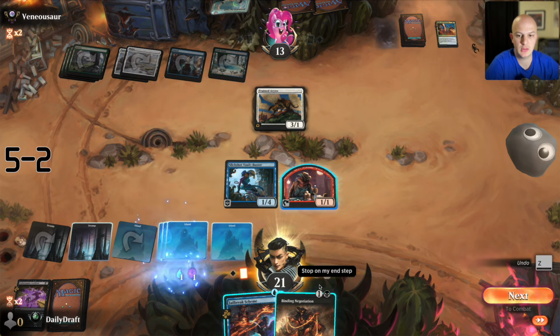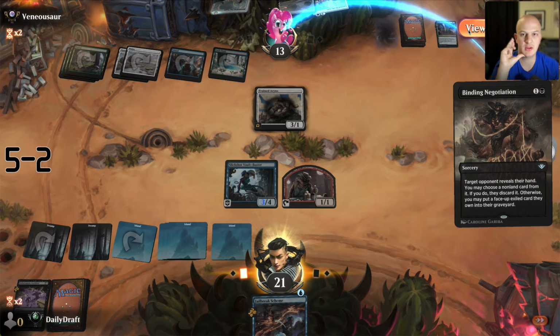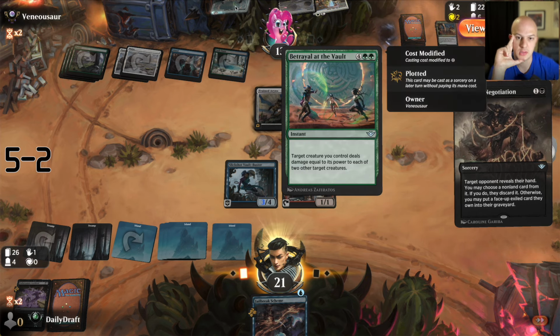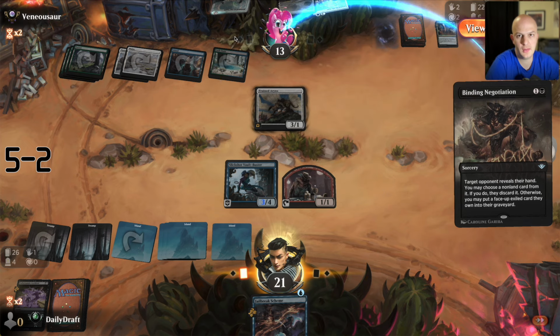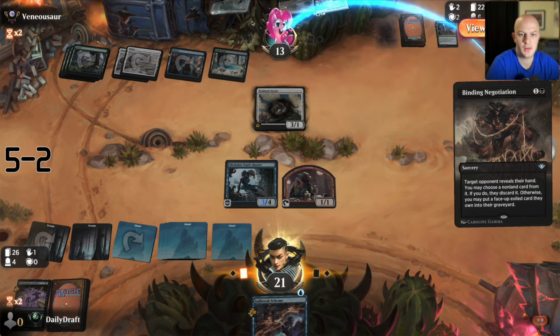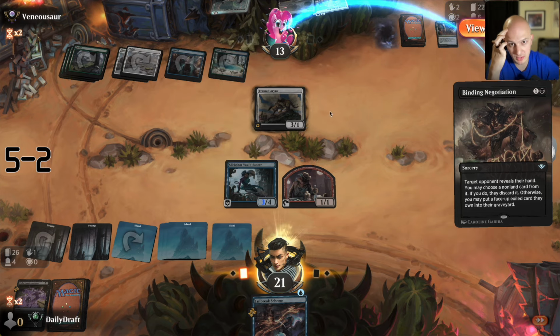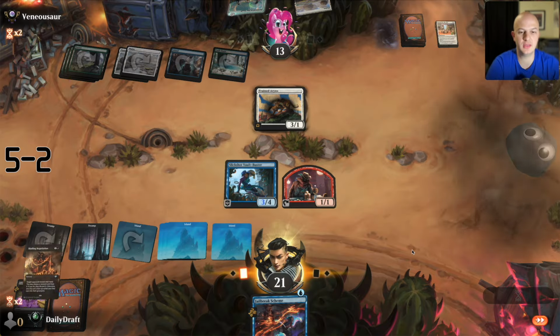Alright, well, I guess I could take that card, or I could get rid of Lassoed by the Law and jail. Huh. How much do I care about them lassoing my Vault Buster as opposed to taking the Betrayal? The Betrayal doesn't do a lot right now. I mean, it could at some point, but the Lasso gets rid of my only threat here? I think I'm gonna take this.